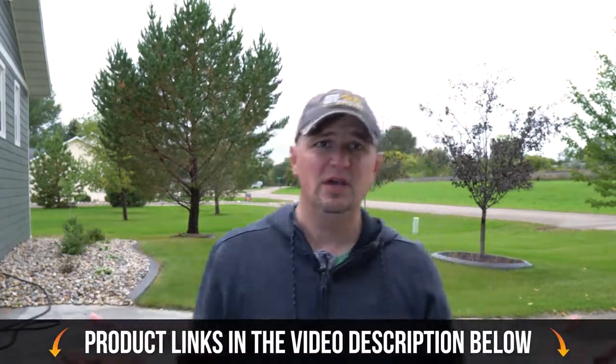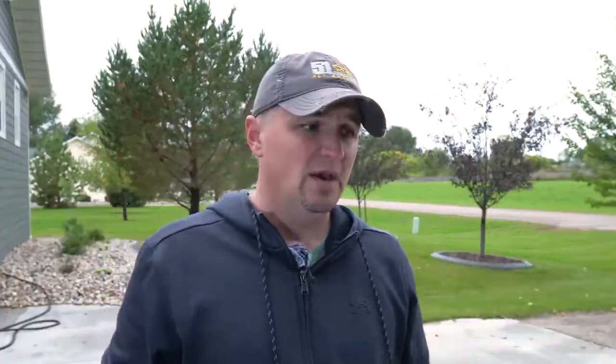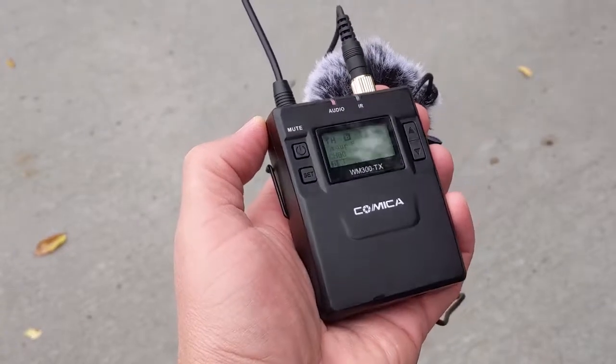Having a wireless system means you're able to move around freely. This is really important for me when I do my drone videos, because sometimes if I'm 10, 15, 20 feet away I want to be able to talk to the camera without having to come over and talk right to it. So that's why I'm looking at a wireless system like this. So far I'm pretty impressed — very impressed with the range. There might be occasions where you're 100 feet away and you want to know that signal is going to stay with your camera.